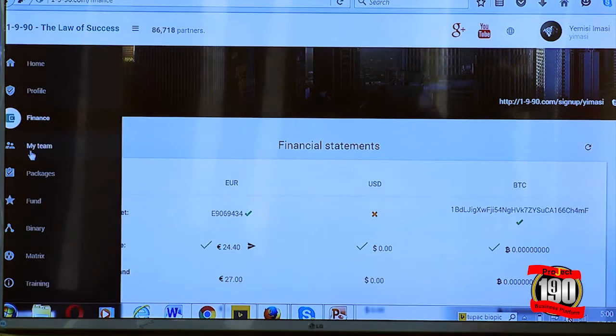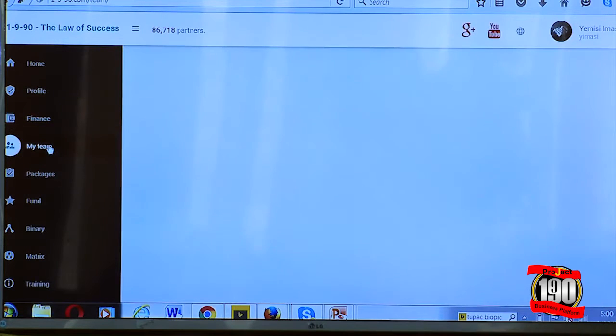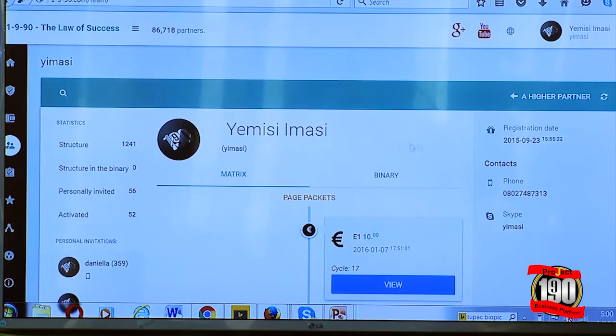The next page is My Team. On that page, you are brought up to speed with all that is happening as far as your matrix is concerned. How do you build your team? Where are you on the chart? How much more do you need to do to circle out from time to time? This is where you have all the explanation about that.